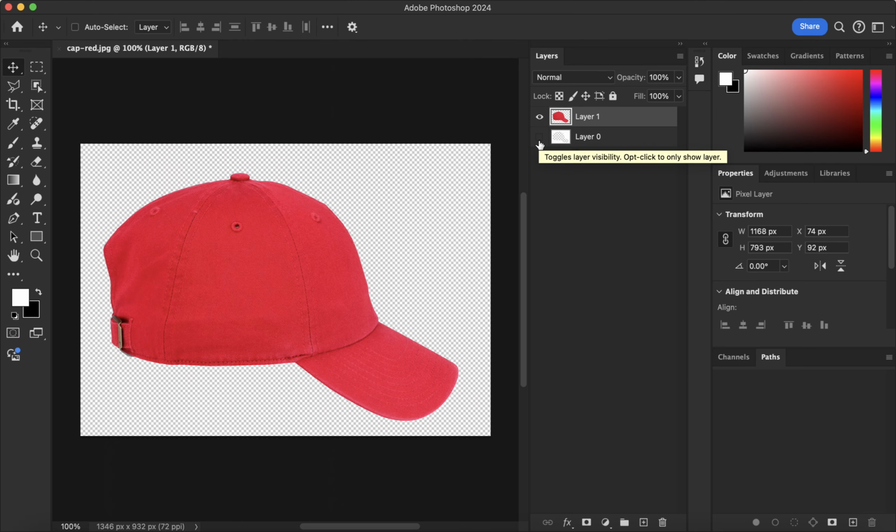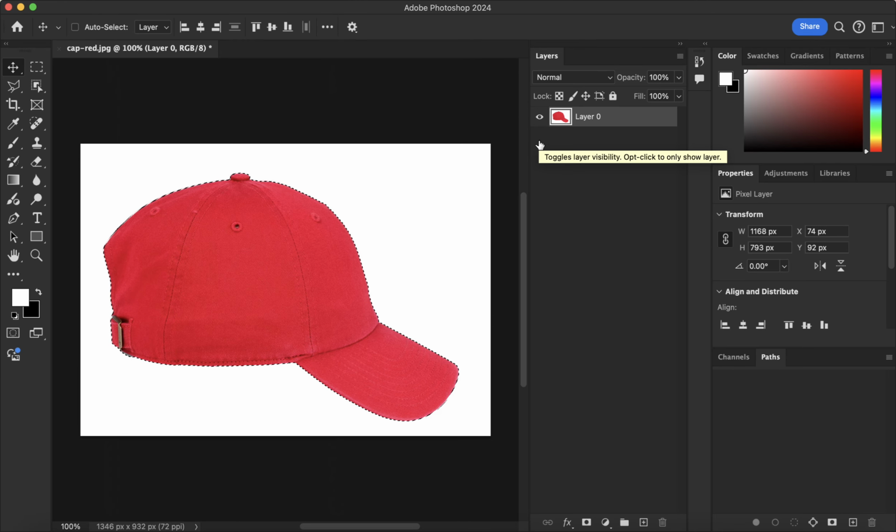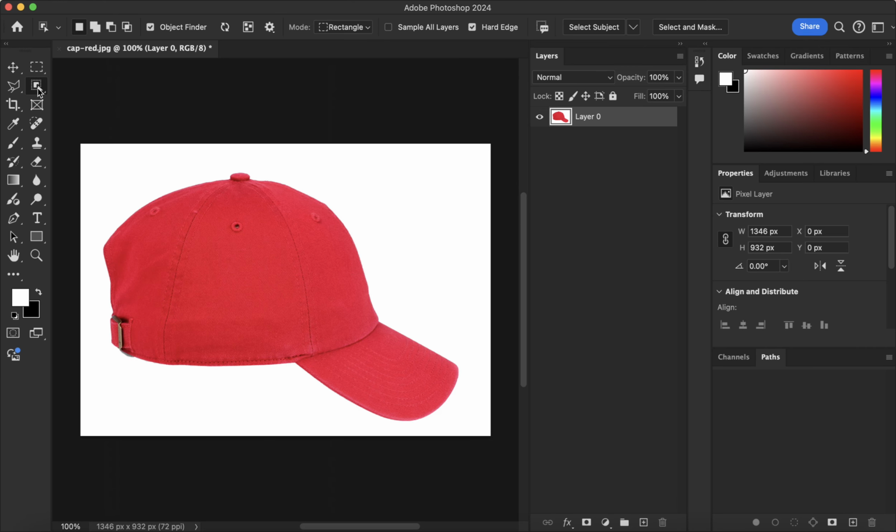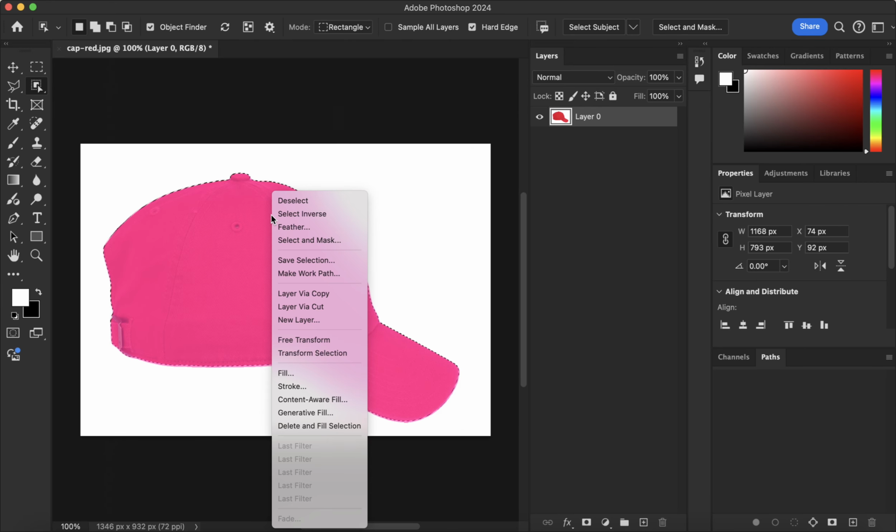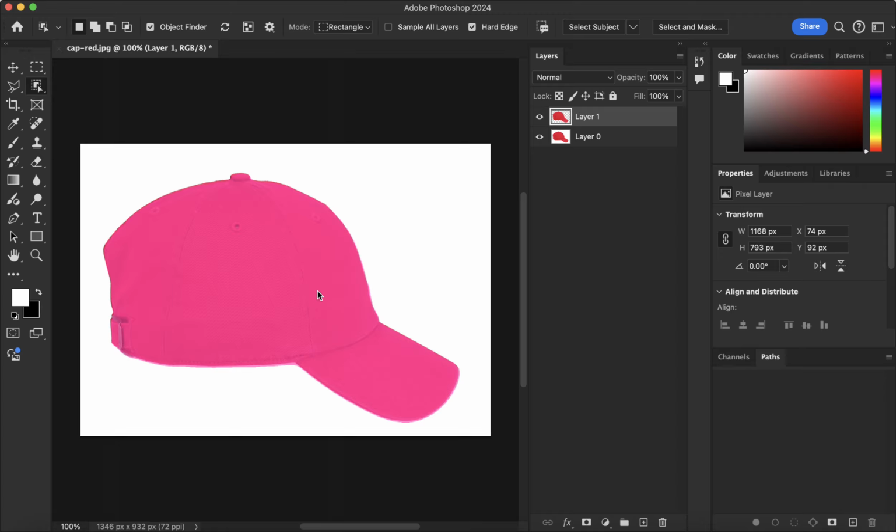Now let's just go ahead and undo the actions that we just did, even the selection, and go back to the main canvas how it was. All right. So if you repeat the actions again, and I click on the cap, select it, and if I right click, and instead of layer via cut, I select layer via copy, what happens?